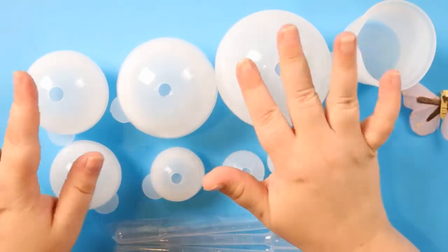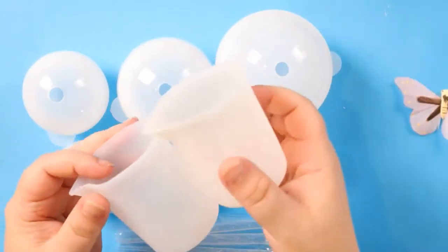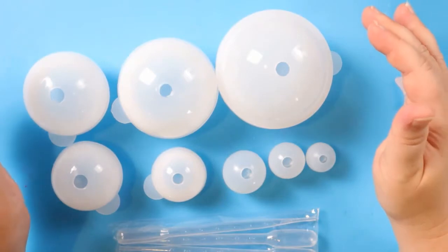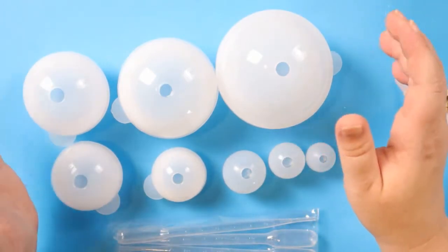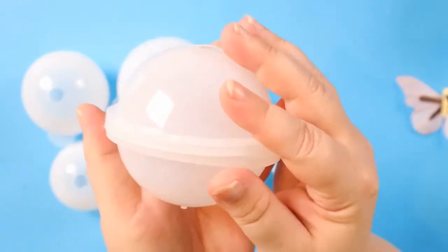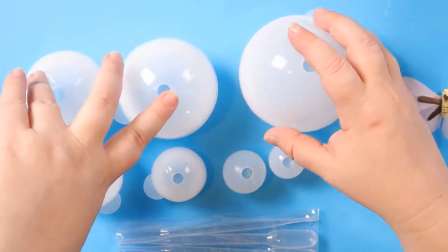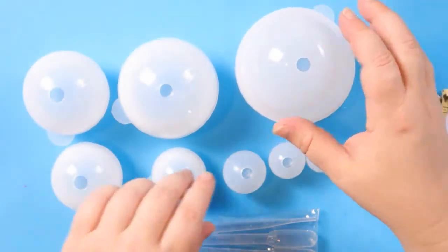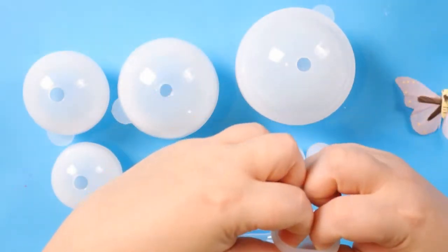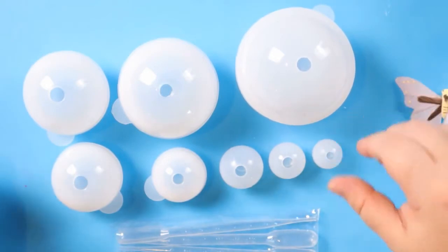Okay, they're all unmolded and put together. This kit came with one of these silicone cups, which is awesome because that's what I currently use a lot, so I can always use extras of those. It came with 8 ball molds, marble molds, whatever you want to call them. We've got the biggest one here, which is a really good size, and then 4 others that are the same type. And then these 3 little ones that look like they would be hard to unmold, but according to their website, they're actually not that hard. So I guess I'll eventually find out.